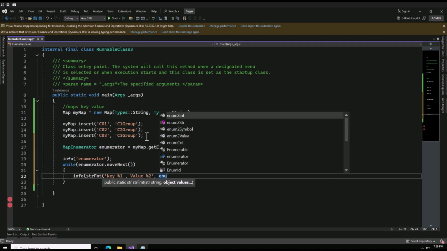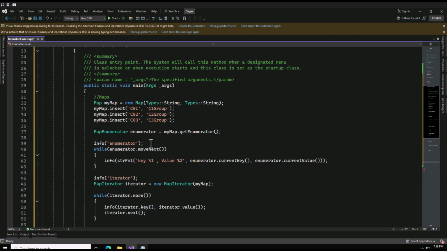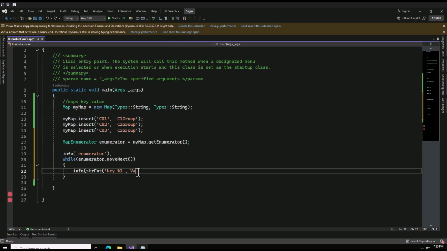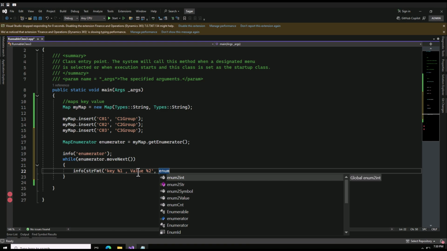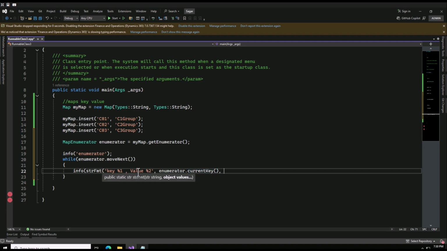Then I could display my values. I need to use the current key function to get the key, and then enumerator dot current value. I will close all the braces here.